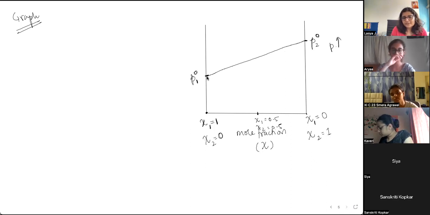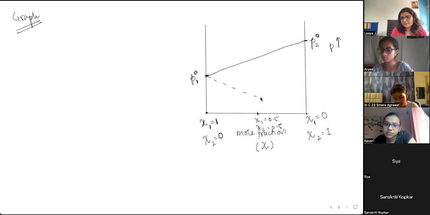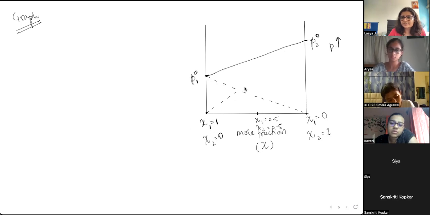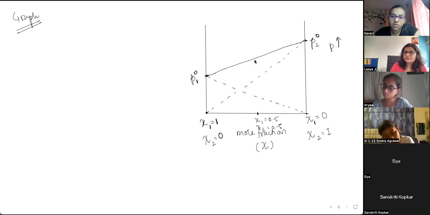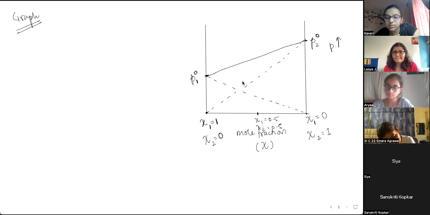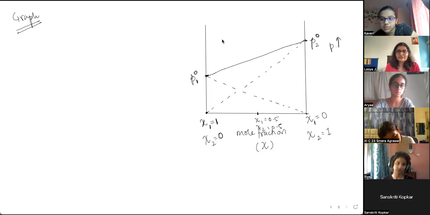So individual vapor pressures, we'll draw in this. Component 1, when it is purely component 1, is maximum, about this much. When there is 0 of component 1, the partial pressure will be 0. So component 1's pressure will vary this way. Component 2's partial pressure will vary this way. And the total vapor pressure is the solid line. Yes, Kaveri, here we're assuming that P02 is greater than P01. If it's the other way around, then the line goes the other way.